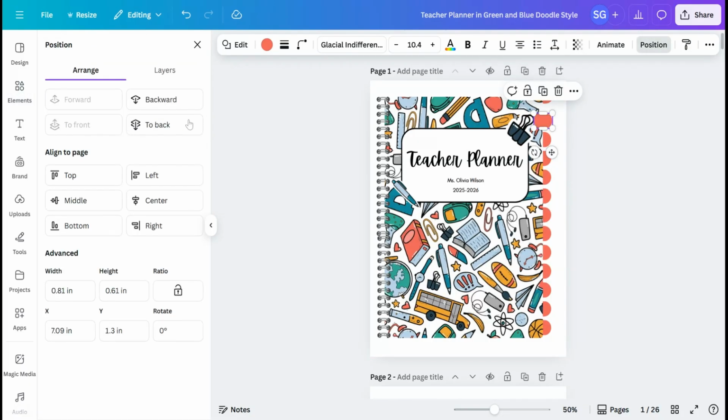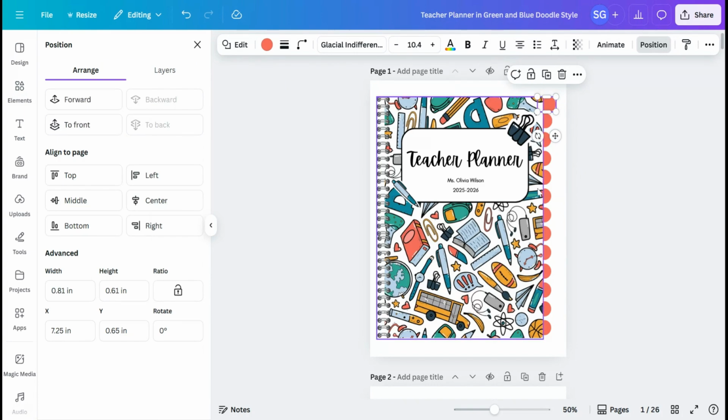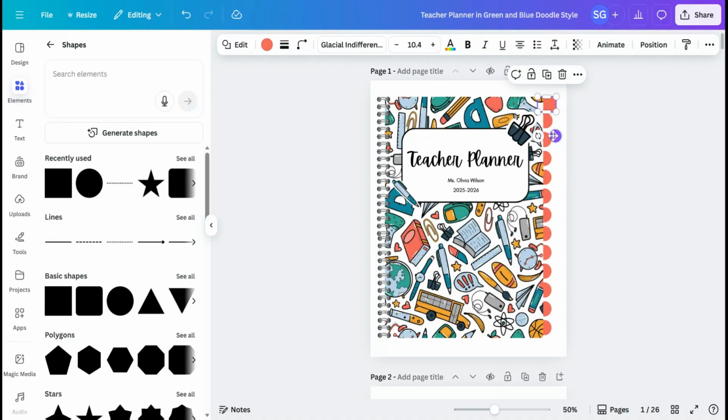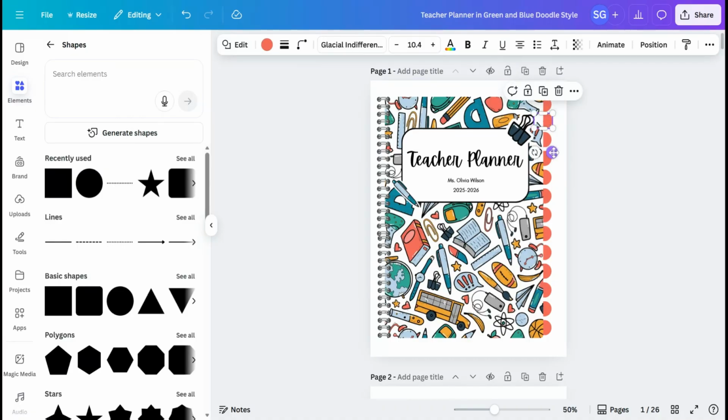We're going to hit position and to the back. And then we're going to see if we can do at least one more. It's telling me it's the same size all the way down. And we're going to hit to the back. Okay, now it's in alignment. Okay, there we go.